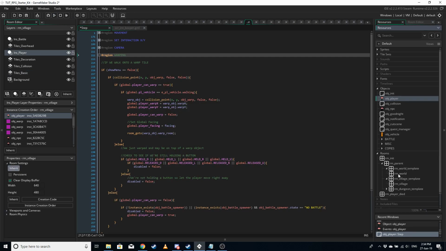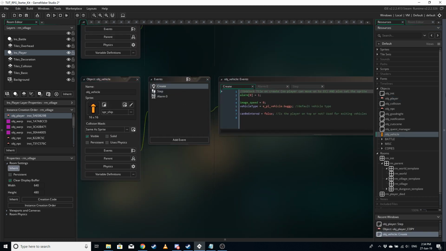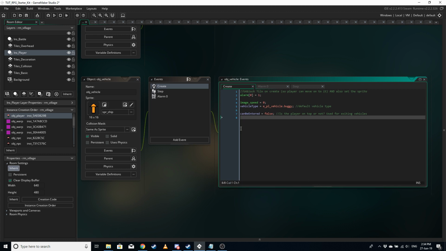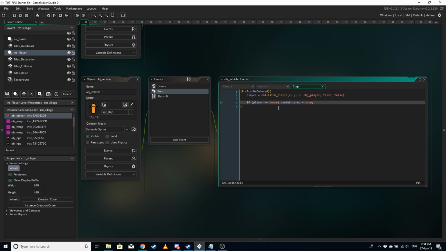Okay, so now we are going to allow the player to exit and enter a vehicle whenever he wants by pressing cancel and OK. To facilitate that, we are going to have a new variable in the create event of our vehicle object called can be entered. What it's for is basically checking to see if the player hasn't just exited the vehicle. So normally most vehicles can be entered will be true, but in the step event we're going to add this code, and straight away after they're created, can be entered will be false.